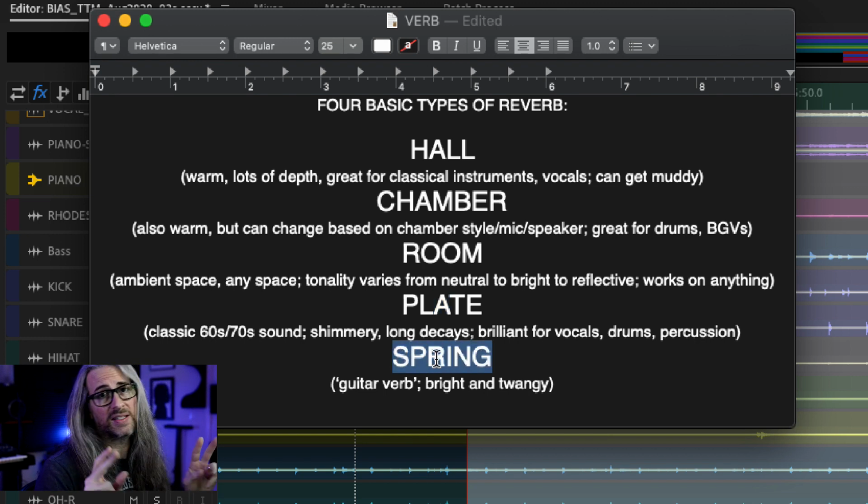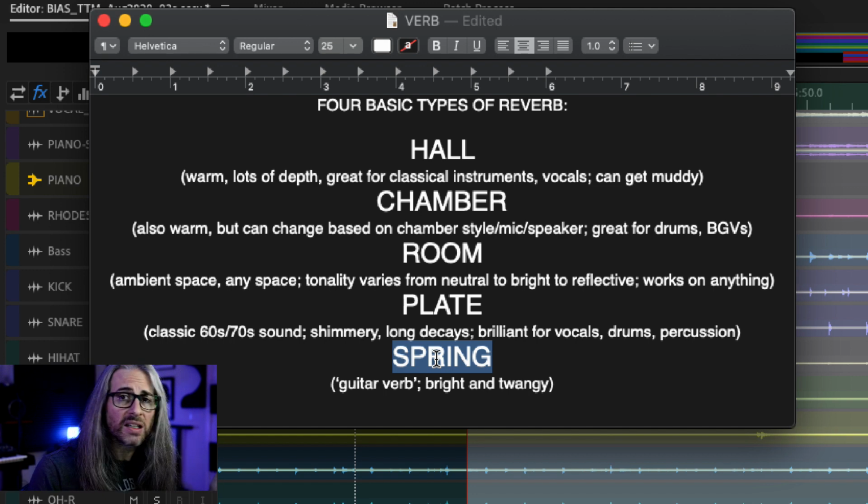So again, this is the guitar verb. If you ever see any classic 60s Fender guitar amps, they typically have spring reverb in them. You know, if you bang the amp, you'll hear that kind of thing, because there's literally this wound coil in there. Not always wound, sometimes it's straight, and it's very similar to the plate. It's electrified and then amplified, right? So you get this very bright, kind of twangy sound. It is just wonderful for electric guitar.